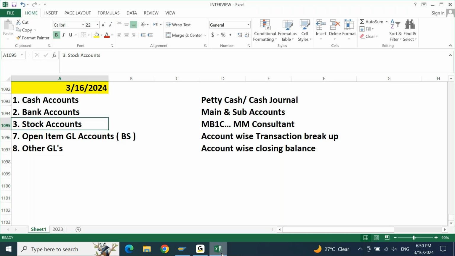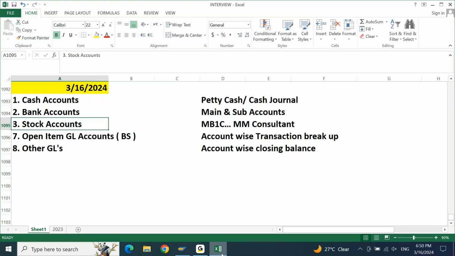Do not tell them you uploaded it that way. In case somebody asks you how did you upload your material balances, don't say material account debit or inventory account debit, your data takeover account credit, you are gone, because nowhere will this happen. Why is this not going to happen? Because material is uploaded based on the material number only.